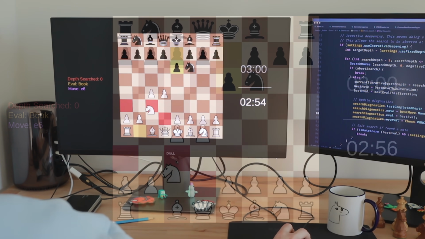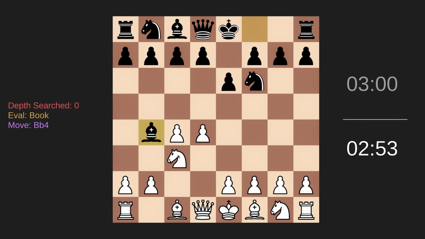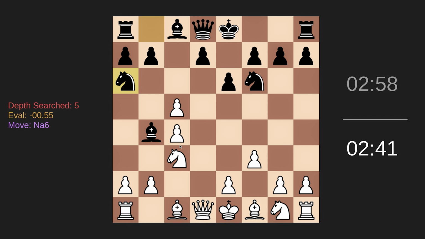So Black has played the Nimzo Indian, and I never really know what to do here. I'm gonna try this. It's a bit of a strange looking move, but I saw it recommended in a video by Grandmaster Daniel Naroditsky, so if this goes badly, I at least know who to blame. Actually, I think I'm already messing this opening up, to be honest, but the computer is out of its opening book now, so it'll have to figure things out on its own as well.